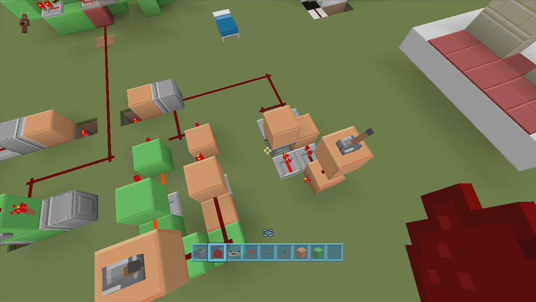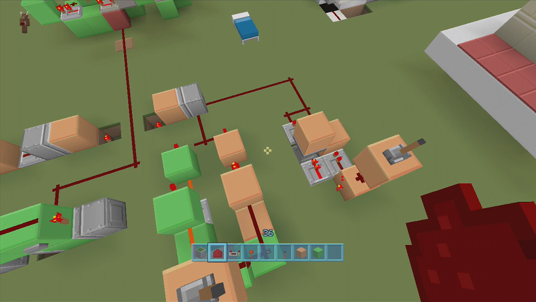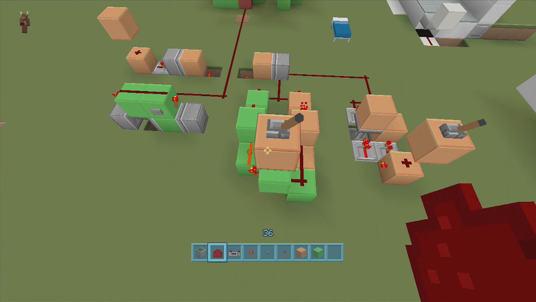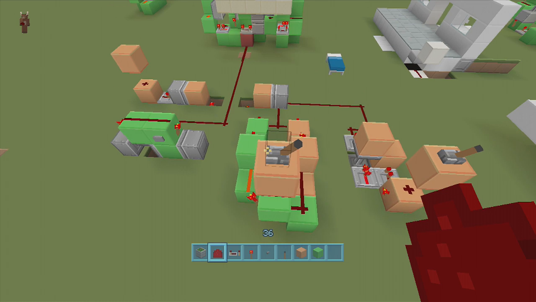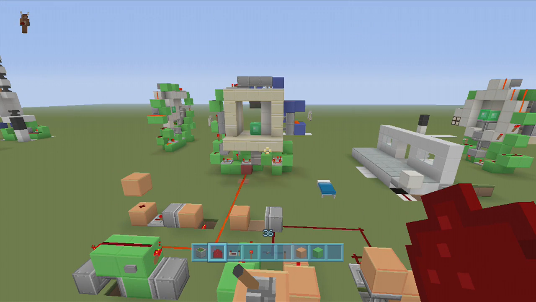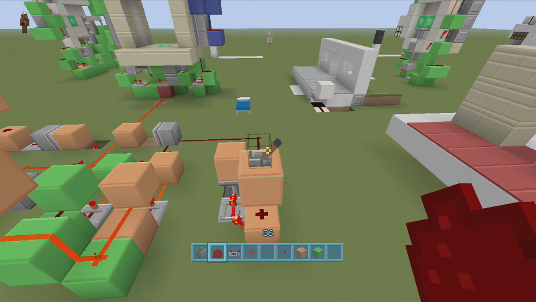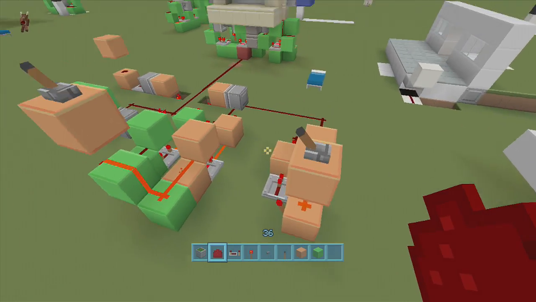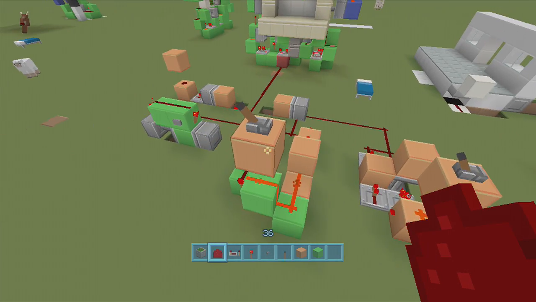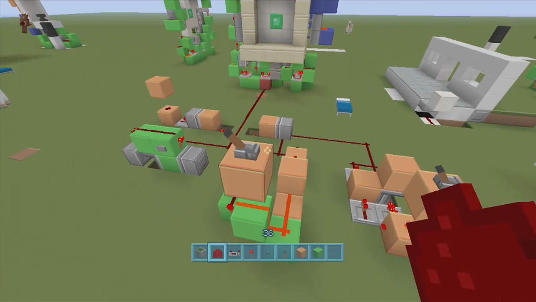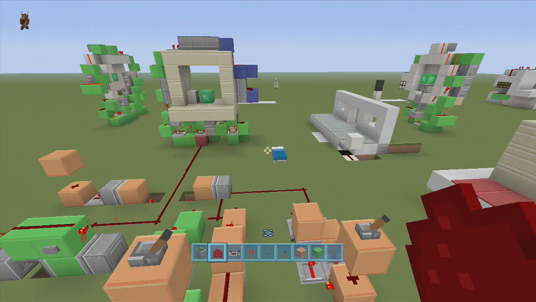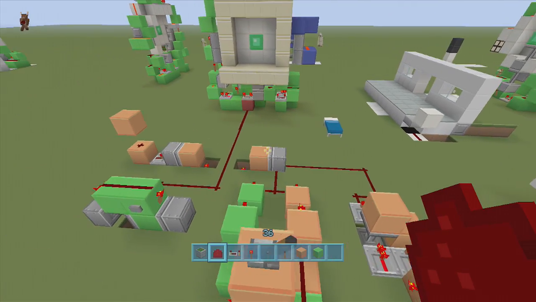This one we could do now after TU14. Like I said, I don't care if you know a smaller one. I just don't care. So let's look at this one. This one's a little bit of an older design because, like I said, directions used to be a problem before TU14. So if we flip this lever, as you can see, the door opens. But what happens if we flip this lever over here? Oh, look, the door closes. So see, even though this lever is still activated, I can still use this one, no problem. Look, I can go back to this one. It opens it up. I can go back to this one. It closes it up. Very, very simple to do.